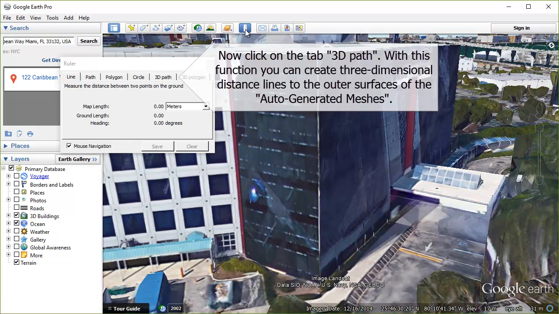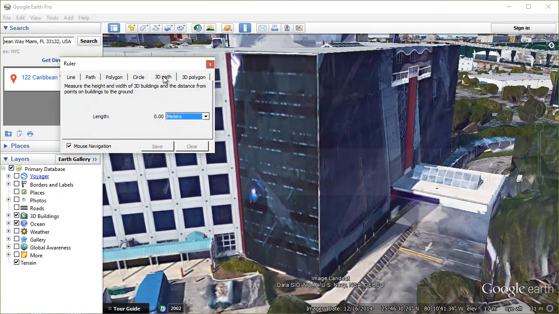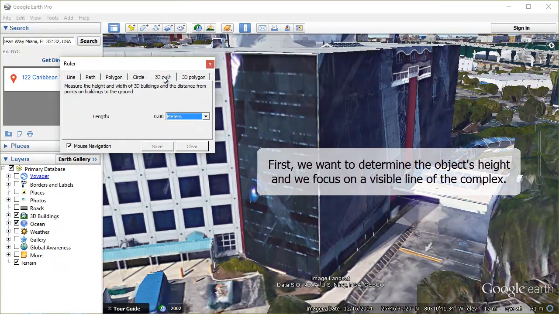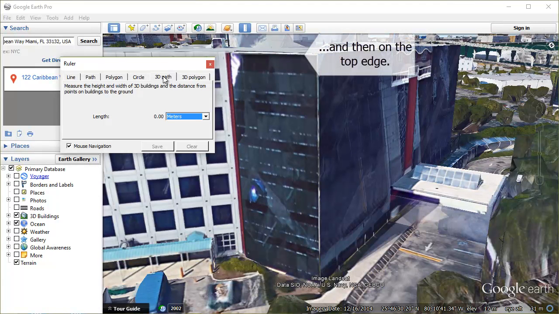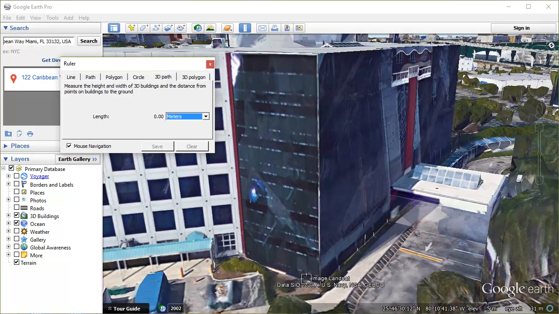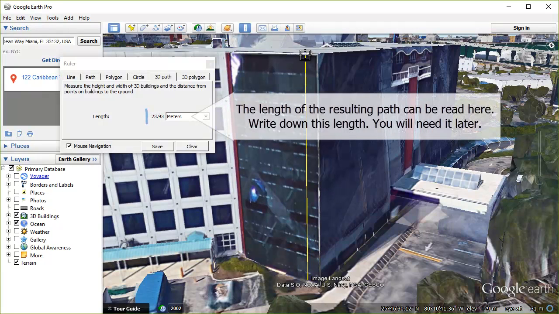So we can use the ruler feature now and the 3D path in particular to now measure the height of this building as taken from Google Earth. So you use your mouse in a normal way to left click, starting at the bottom of the building and then vertically up to the top edge, and that'll give us a height that we'll use shortly in PVSOL.